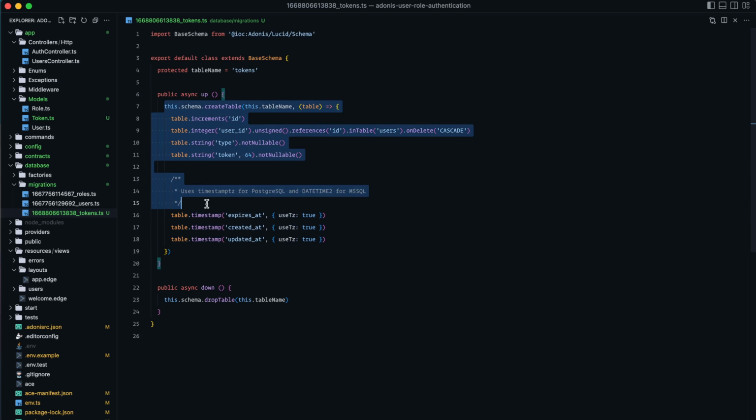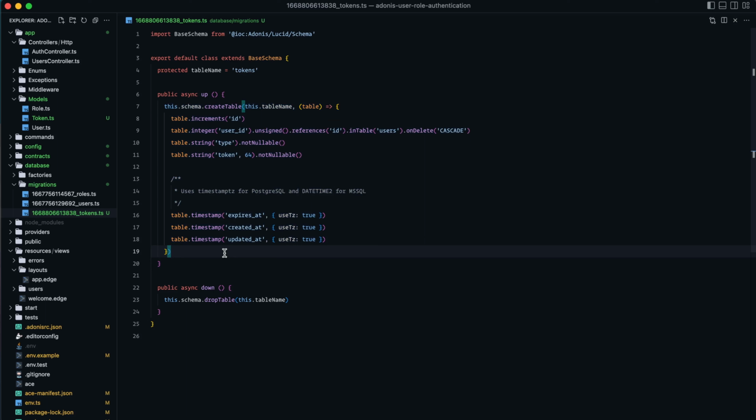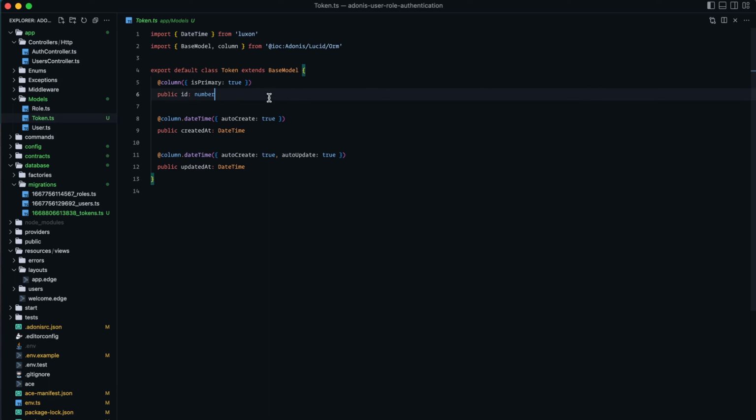This is actually fairly close to the API tokens table that Adonis will generate should you select API within your auth configuration step. So if you already have an API tokens table, you can utilize that table instead of creating your own here, but this will serve us since we are not utilizing the API token structure within our application. Next, let's jump into our model, and let's define those columns.